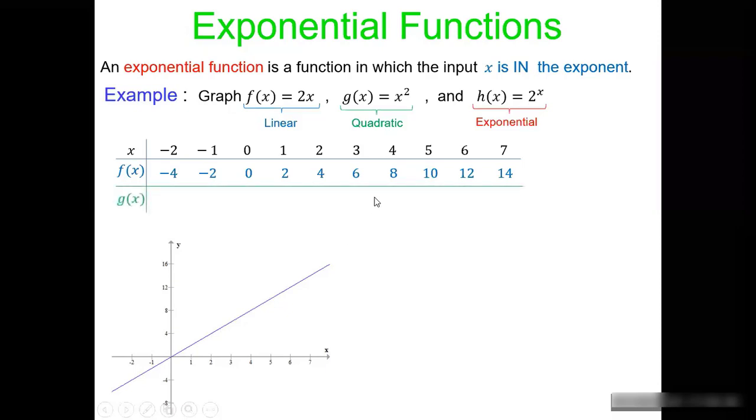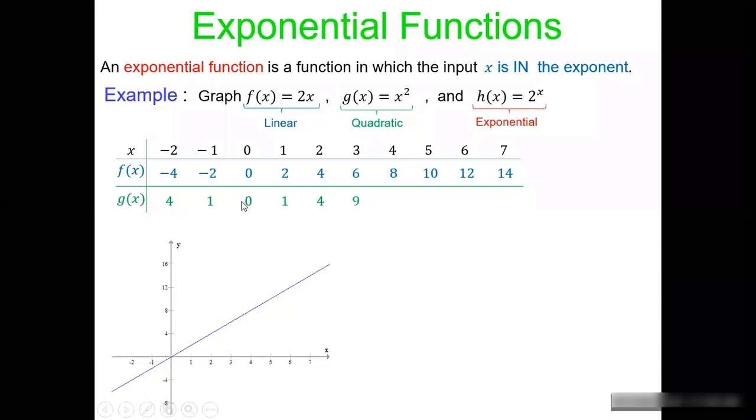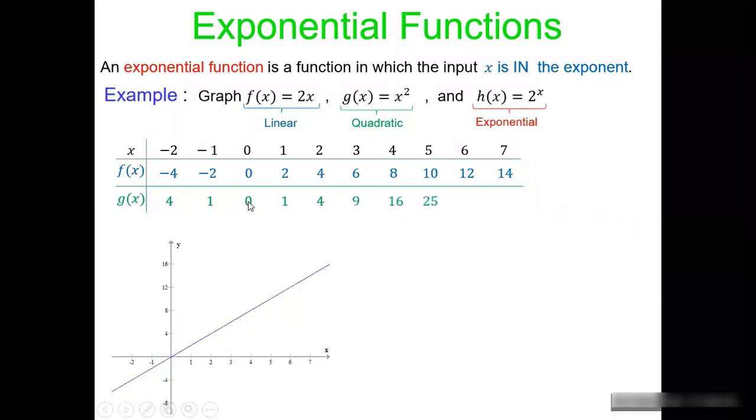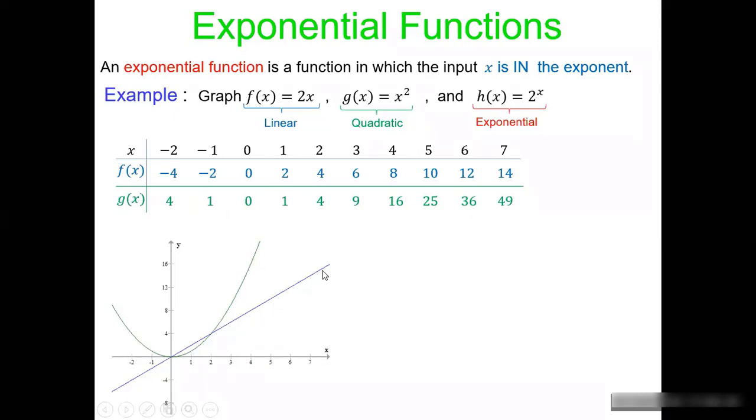So now if I take a look at how the quadratic function looks a bit different, notice that plugging in -2 and squaring it gives me a positive result. And I could see that the values tend to decrease until I get to 0, where 0 squared is equal to 0. But then each of the outputs beyond that are squaring the inputs to get these particular values. So that's why this graph would look like a quadratic or a parabola. What I'd like you to focus on most is recognizing that once you get past 0 and 1 and 2, the quadratic ends up increasing much faster than the linear function.